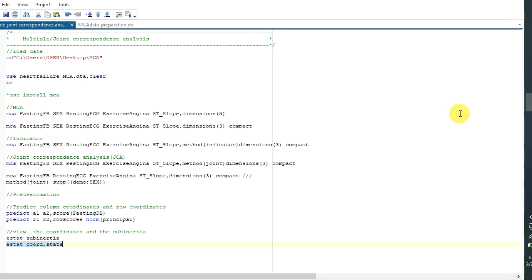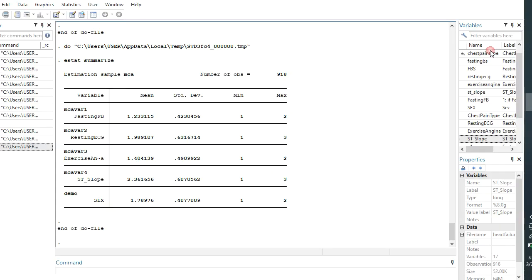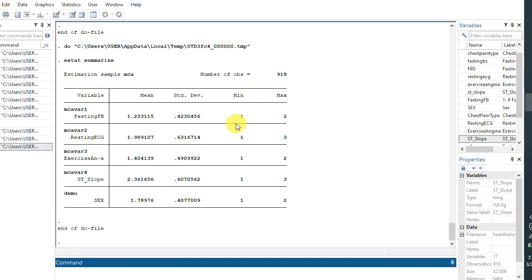Now let us say we want to display the summary statistics. You use the same command, then summarize. You just highlight this and execute. This will give you the summary statistics of the variables that you have in the data.